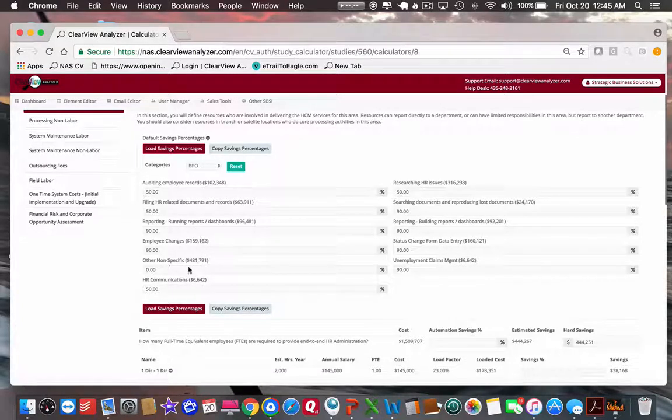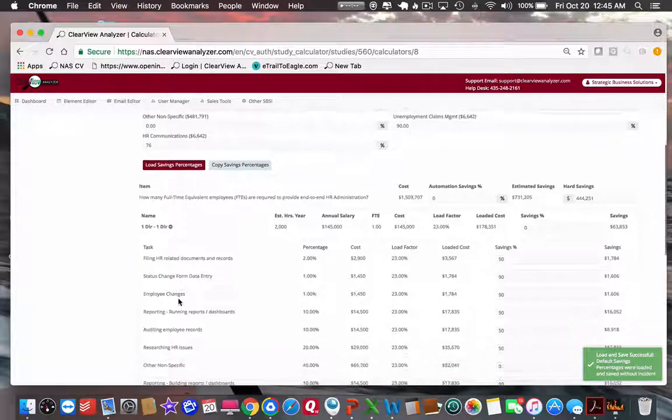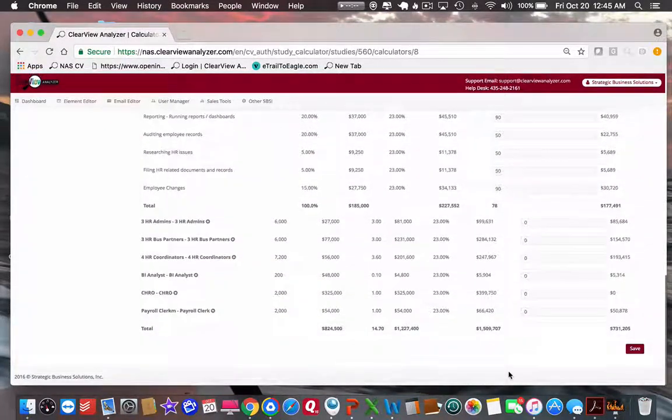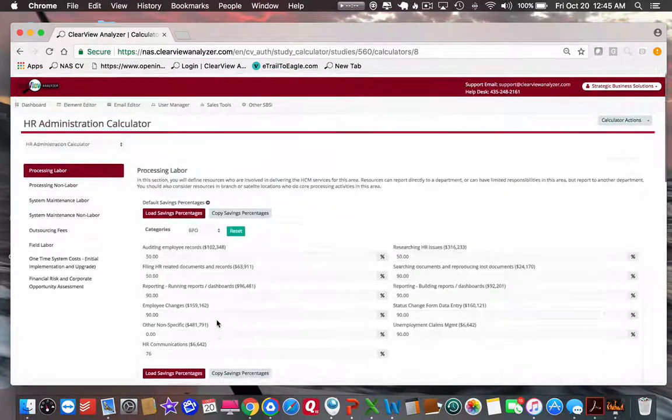I can go down here and override these. If I want this HR communications to be 76% instead of what I had it, I can do that. And once I configure this table, I simply click load savings percentages, and the program will push all of those different percentages down into each task list, so I don't have to load them one by one.